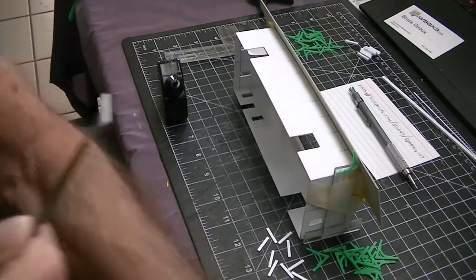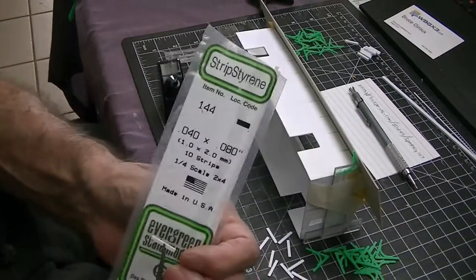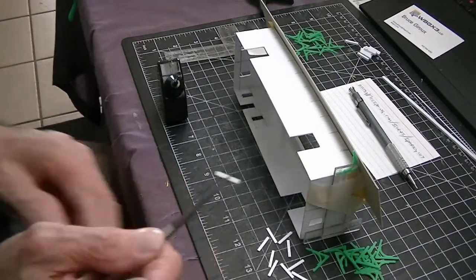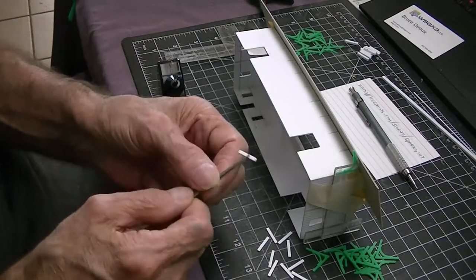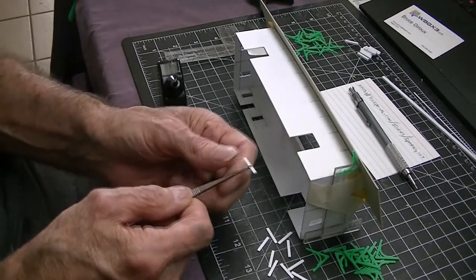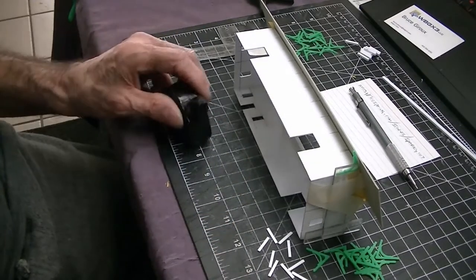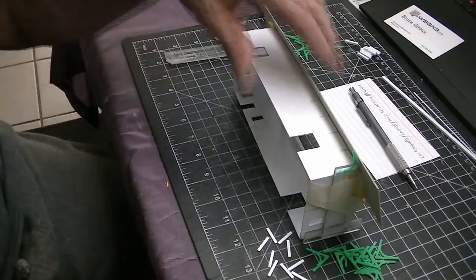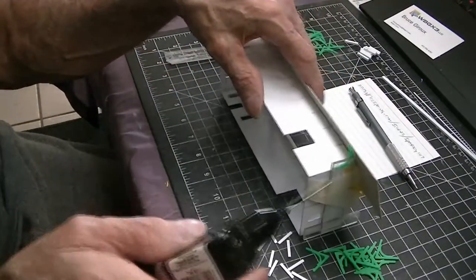And it's number 144, and it is 40 thousandths by 80 thousandths, and I think it'll disappear once it's in there. You're not going to be able to see under the roof anyhow, but I'm just doing this as a precautionary measure, just to make sure that these corbels stay straight up and down and stay on the building.